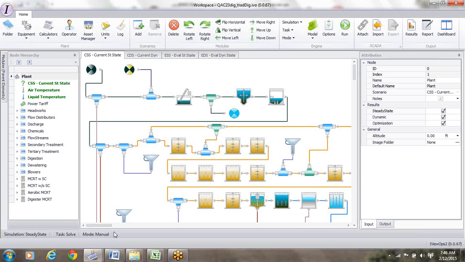Now, if you're working with real plants, IViewOps has to talk to data in the plants. The data from the plants may be tanks in and out of service, it may be the flow rates, it may be the airflow rate, it may be the DO set point, etc. Or it could be a stream of data from a sensor, and you want to check the results of IViewOps against the sensor.